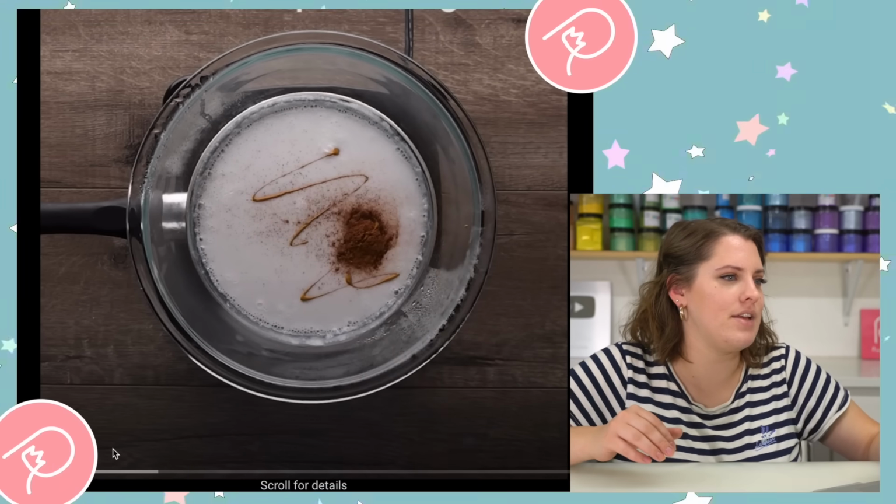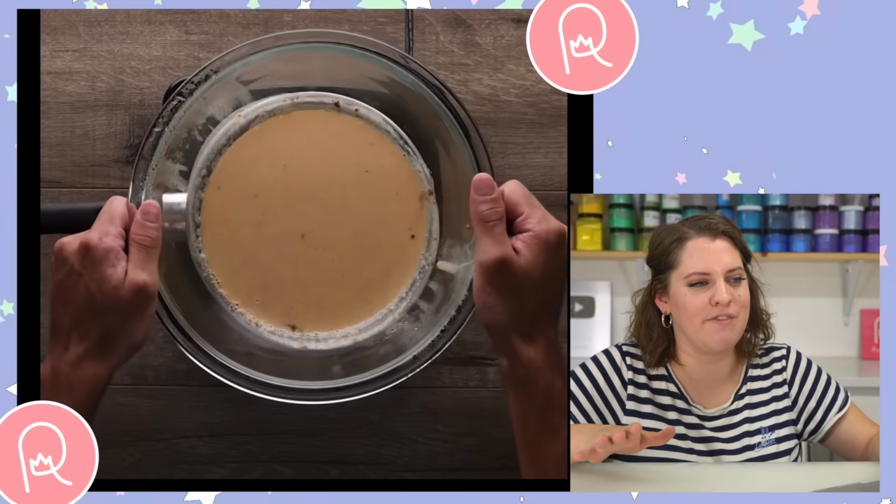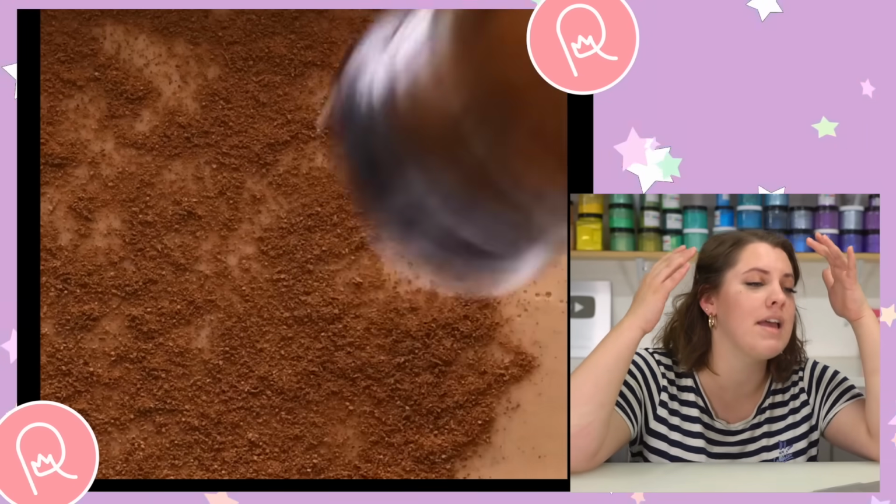Also, vanilla essential oil, no. Vanilla fragrance oil, yes. Vanilla extract, no. Yeah, these people don't even know the right terms. It makes it all suspicious to me. If you don't even know the right words to say when you're telling people, oh, more cinnamon?